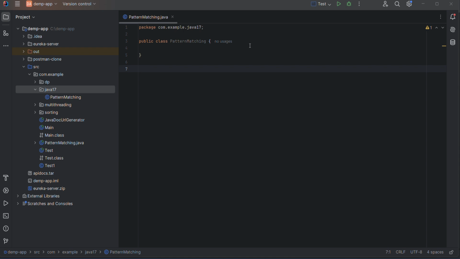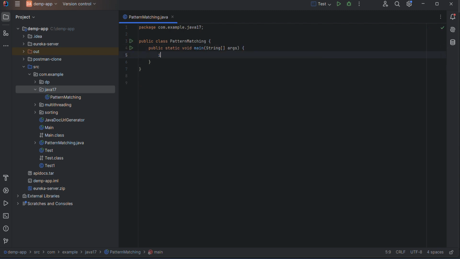Pattern matching is a concept where we get some ability while checking a particular variable's type. We have the instanceof keyword, and by using that we check the type.